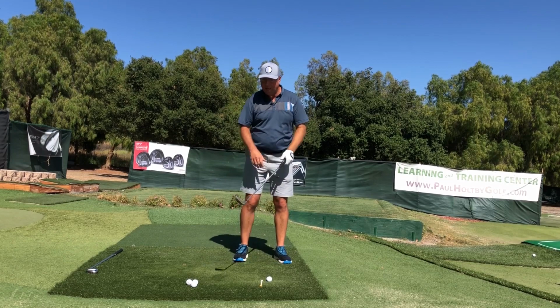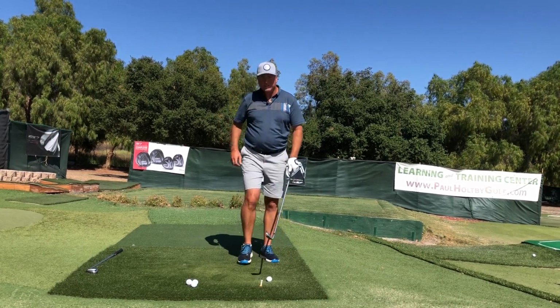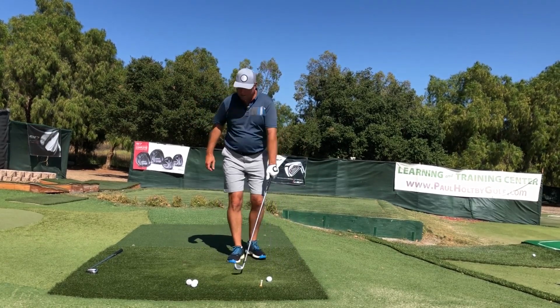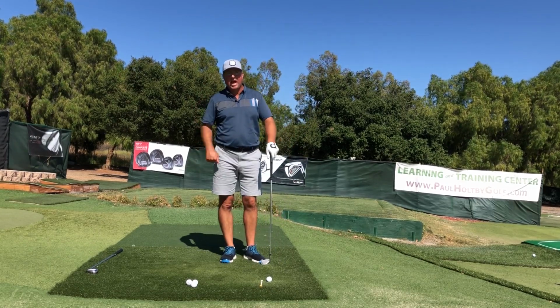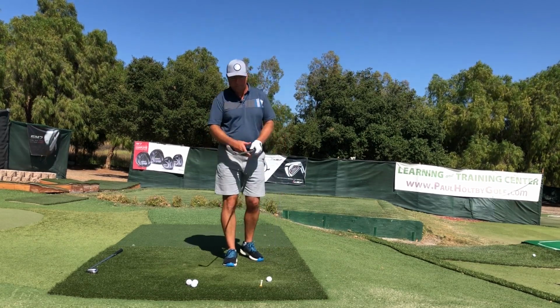I compress the crap out of that ball too, but this goes against everything that all the other instructors on YouTube might be telling you. They want you to swing down like this into the ground and pound it down into the ground. It's a feeling of hitting down. I don't think that's a good feeling to have. I don't think that's going to get you a lot of mileage.